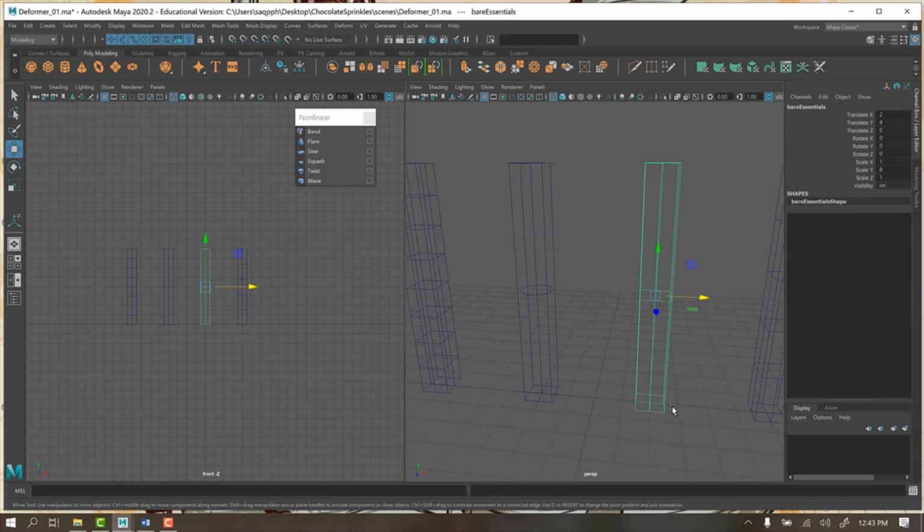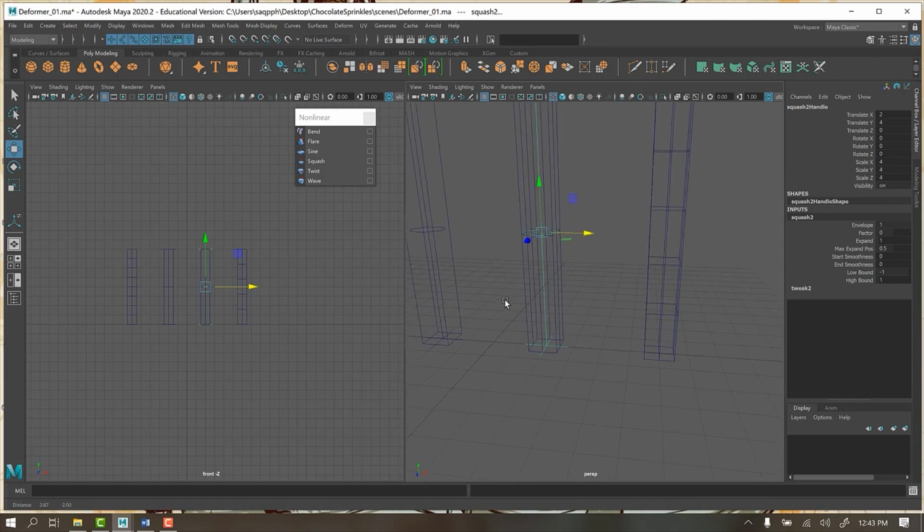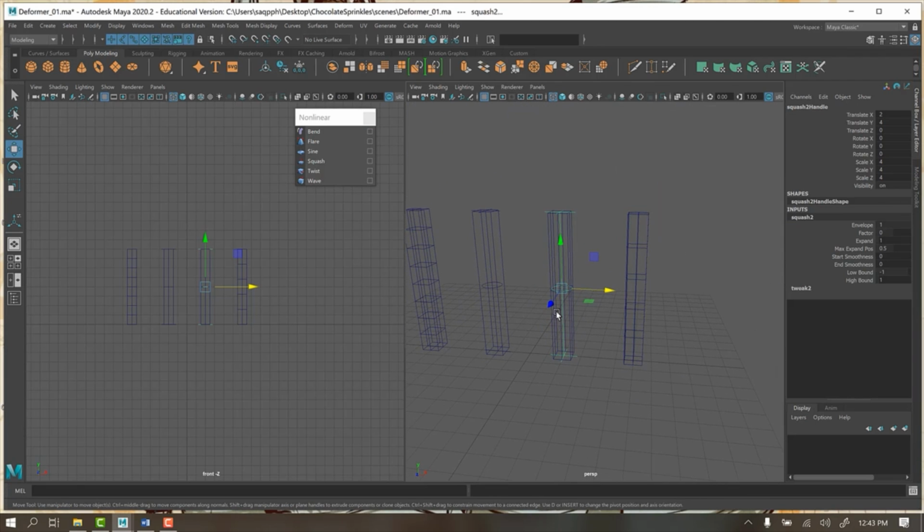So let's do this again, and this time come to the bare essentials cube. Again, select your object, go ahead, hit squash. Notice I don't go into the options mode because we don't need to go there yet. But we now have the exact same thing. And again, I'm going to come to the factor, not the envelope. Envelope is just the area that it's going to influence or how it works. But now let's look at the squash and stretch.